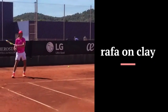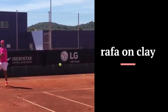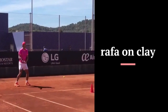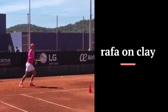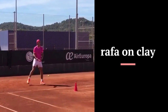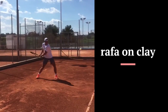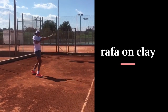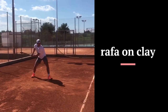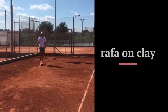Rafael Nadal's footwork and style were designed to be effective on clay, created exclusively for that surface, so much so that they can hinder him on hard courts. More than any other player before him, he was designed from the ground up to put a spin on his shots. Federer served as an example since, while remaining aggressive, he used his forehand to produce the most spin ever seen to become the best player before Nadal. Rafa's forehand is significantly better than his backhand, and because clay absorbs more of the ball's energy, he has more time to execute shots on his stronger wing. He frequently circles around backhands to unleash his forehand more than any other player.